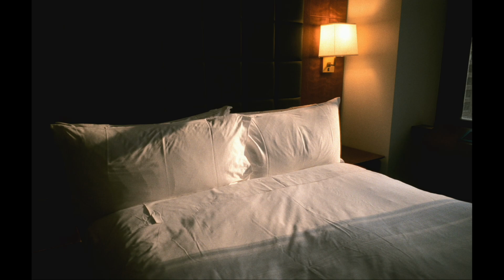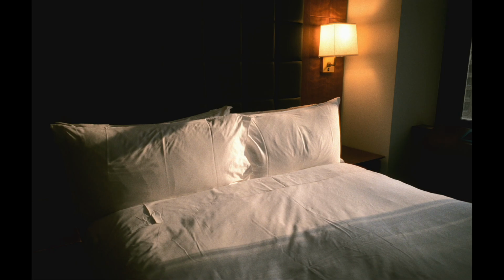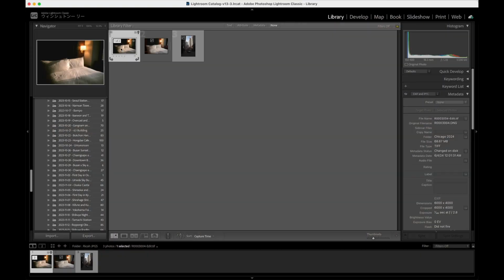So this is the finished product. This is my final edited picture in Dehancer, and this is the original. So you can see I filmified, for lack of a better word, this photo that I took with my Ricoh GR3. And I really like the look of it. It looks really nice. So yeah, anyways, let's go on to the second photo.